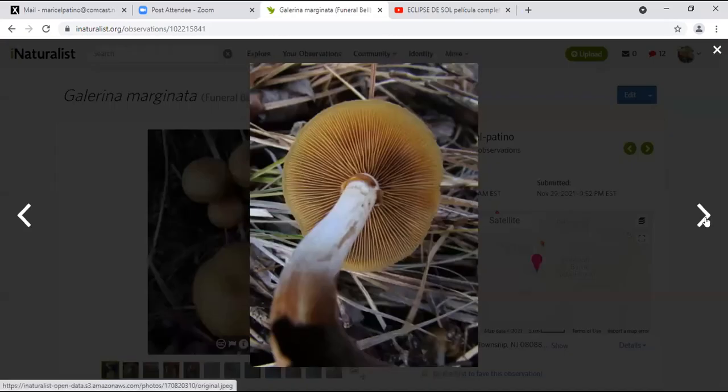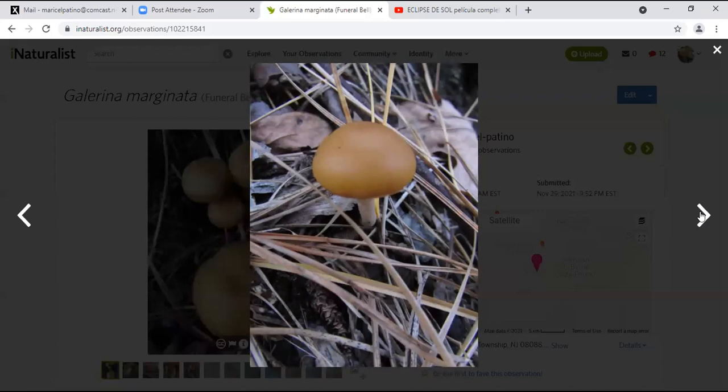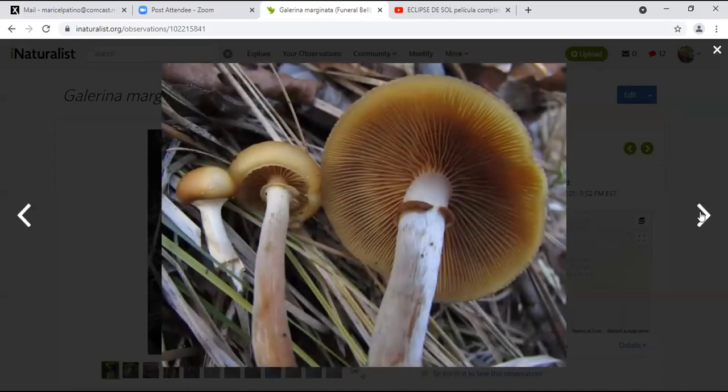And this stipe was so long, I could not believe it. Oh, there's another one in the same bunch. Because there were several of them, I could show you how it changes. First the baby on the left, then it opens the gills, the veil ruptures, and then almost here on the third photo on the right, it's covered with spores. I don't know if it will fall off, I have no idea about that. But you can see that the distance from the gills is bigger.